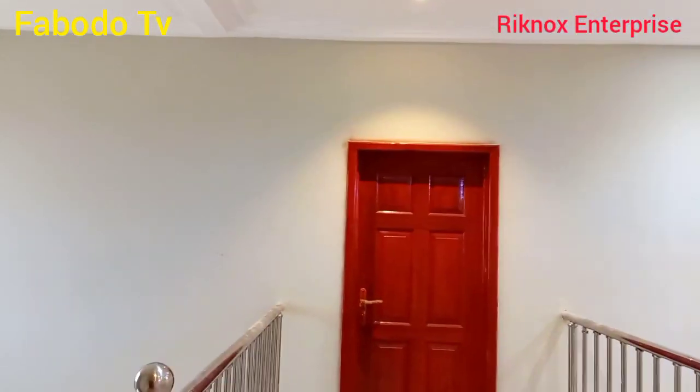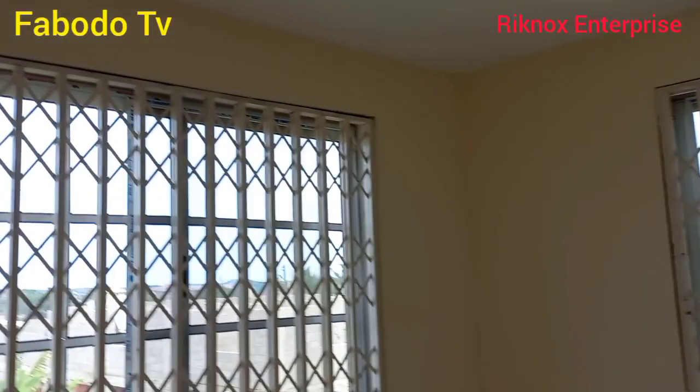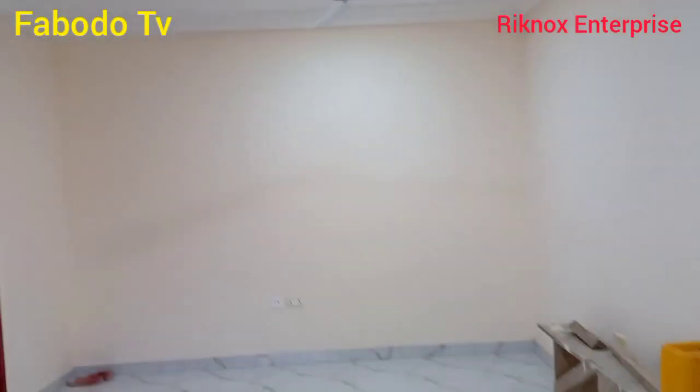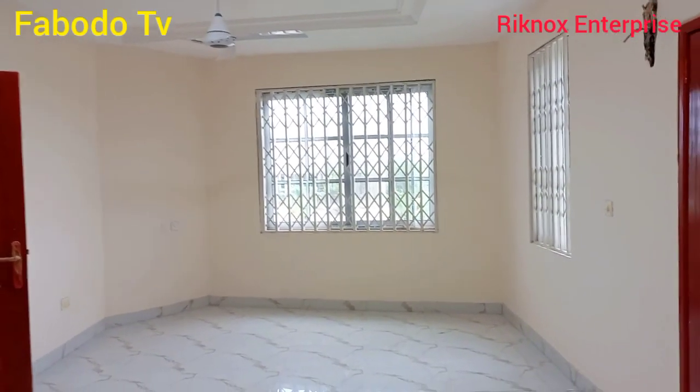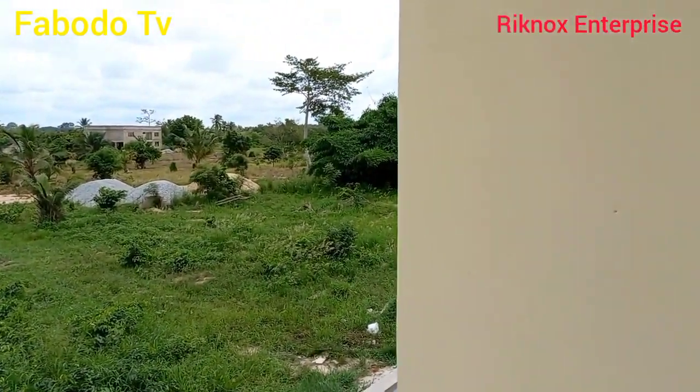Now I walk straight to the other bedroom here — the third bedroom in this beautiful unit. The light and everything works perfectly. There's a very spacious bedroom here. This door leads you to a very small but beautiful balcony. Like I told you, it's a greeny environment, so if you are here you can enjoy very good ventilation from the ocean. Remember, it's just about a five-minute drive. And there's a washroom for this bedroom as well.